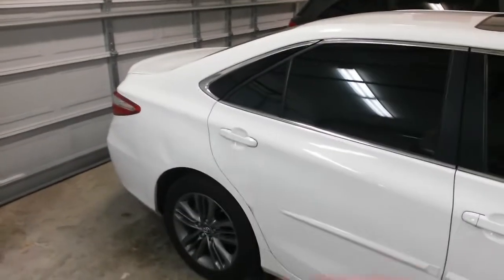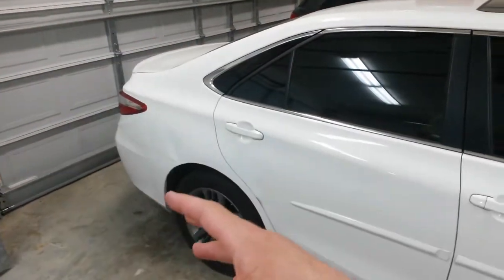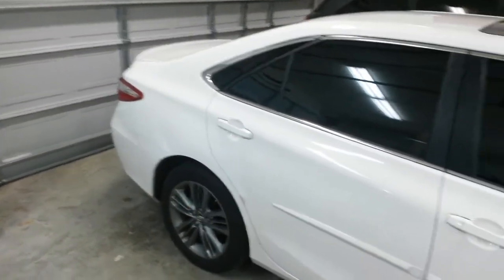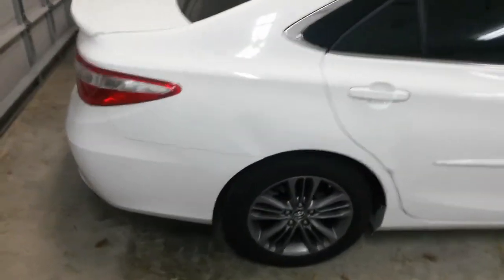I'm going to get it clean, and then the next thing will be to pull the trunk liner back, get the tail light out of the way, and then I can reach through the back. I'm going to try to hammer and dolly all that out and not have to put any studs in it. And so I think there's access. I reached back there when they brought it by for me to just clean it up.